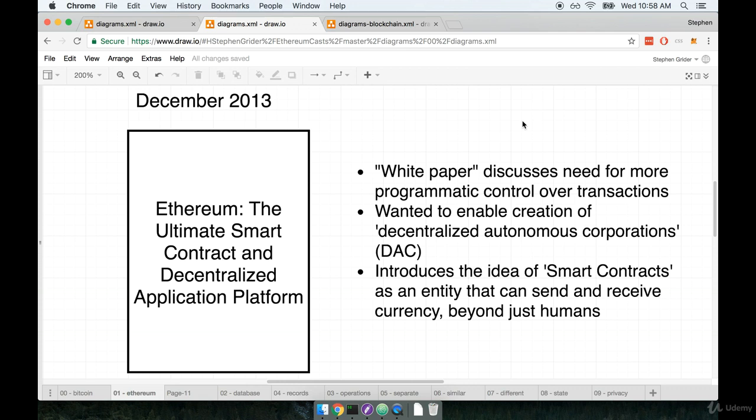And I say the first of many because this is going to be kind of a primitive, basic description of Ethereum. And as we go throughout the course, we're going to come back and address more and more complicated topics in the Ethereum ecosystem. So again, this is our first taste, and we're going to come back again and again and freshen up or kind of sharpen our understanding of different pieces of this puzzle.